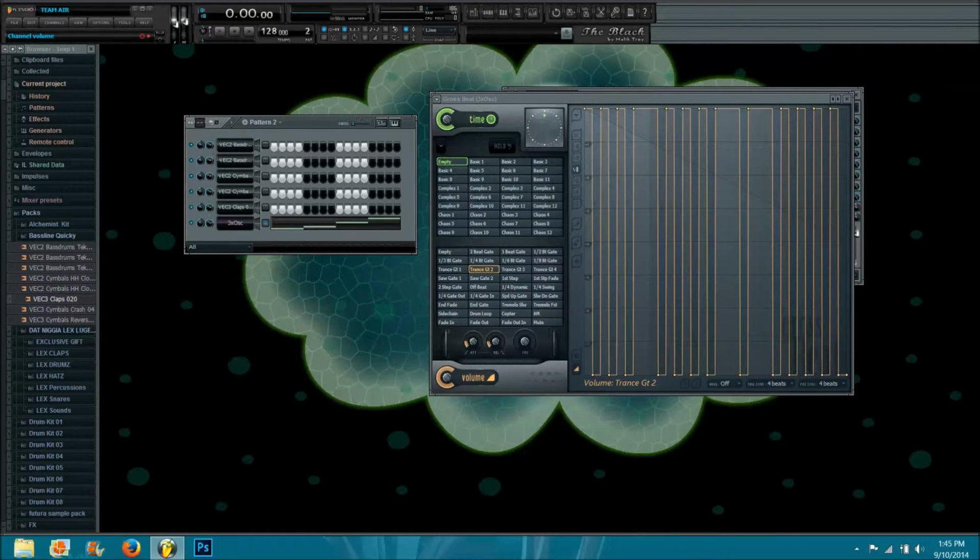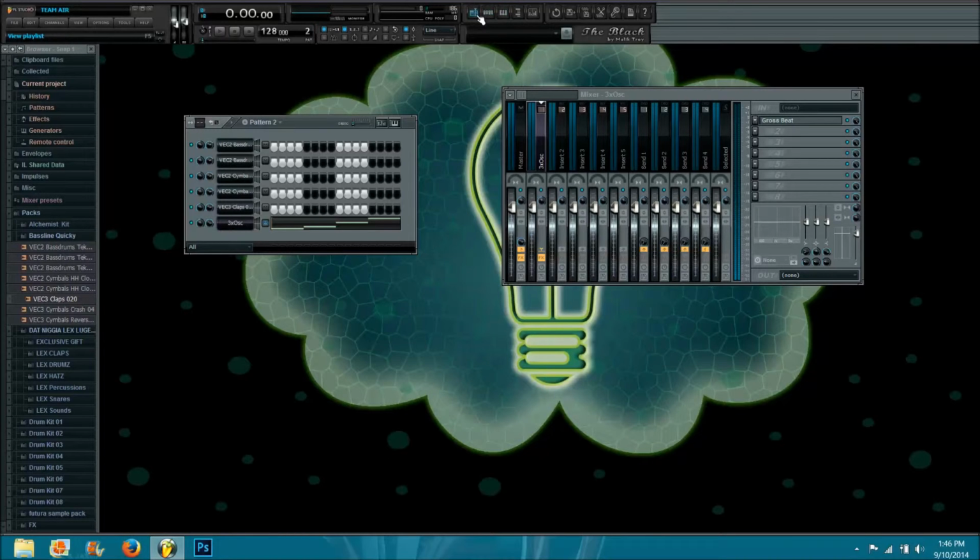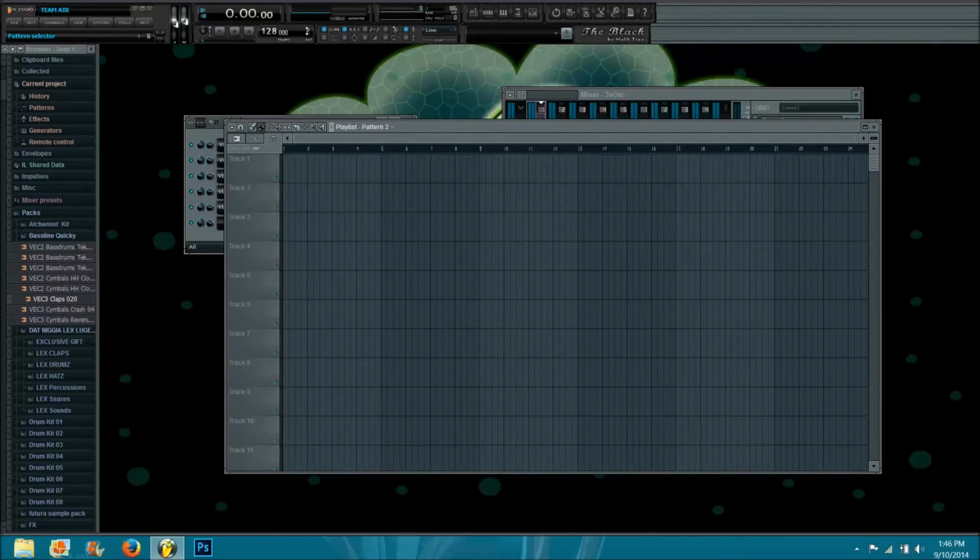Let's lower this bass a little bit. What I'm doing here is lowering the volume of the basses so this doesn't overwhelm my actual little drop here. Okay, so now that we have that set up, let's go to our playlist. Now let's add our bass drum and let's let it breathe a bit, and we'll add our little drop.